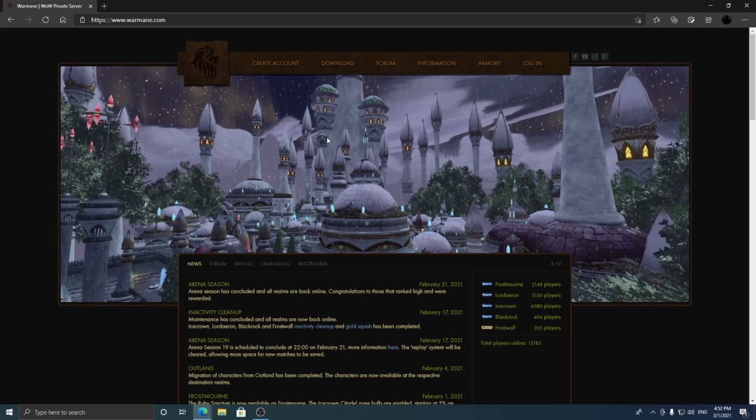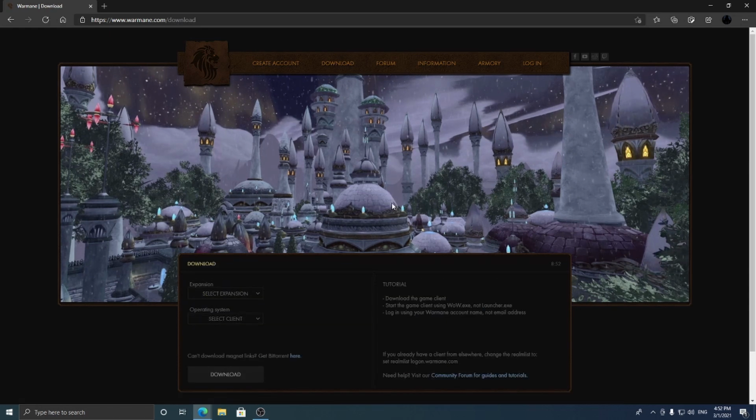So to start off and kick off the download, all you have to do is find the download link up here, and it will lead you to this page where you can find the options to choose the expansion. Now if you are going to play the very crowded server of Icecrown, or high-end play that's already in Lordaeron, or you're more into PvP, which 4 of those servers are running on Wrath, you'll just have to choose Wrath. You can also choose Old, but I prefer this selection here.